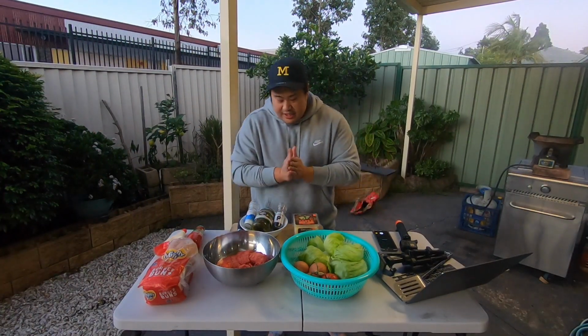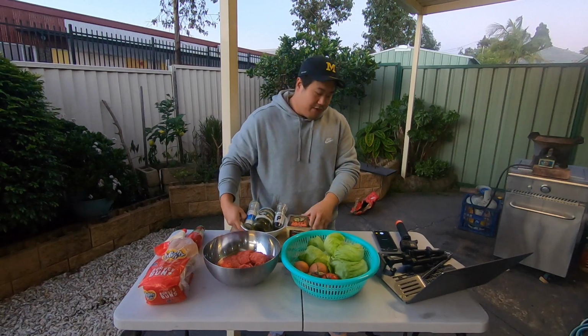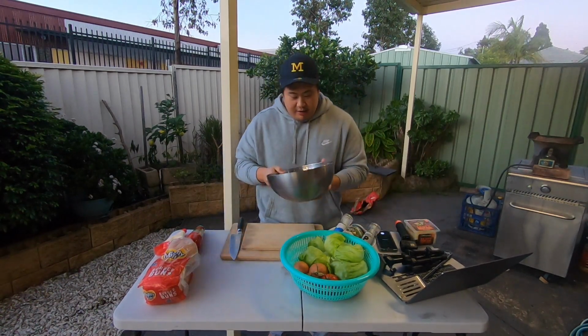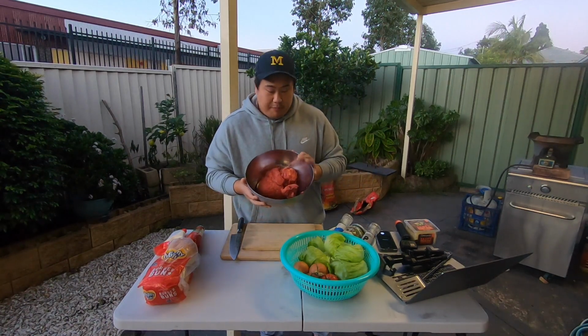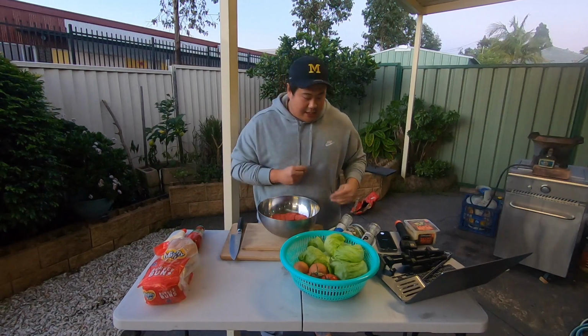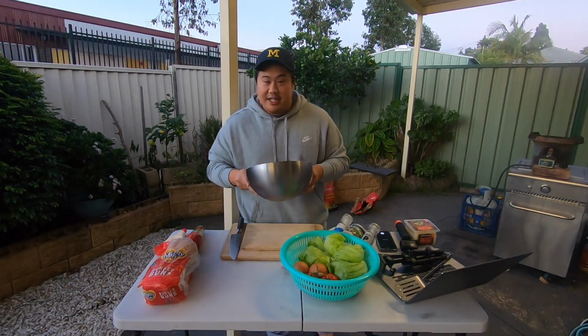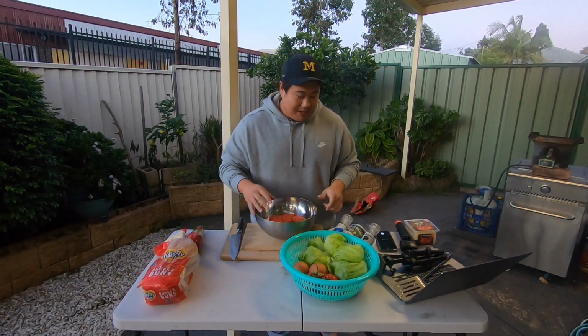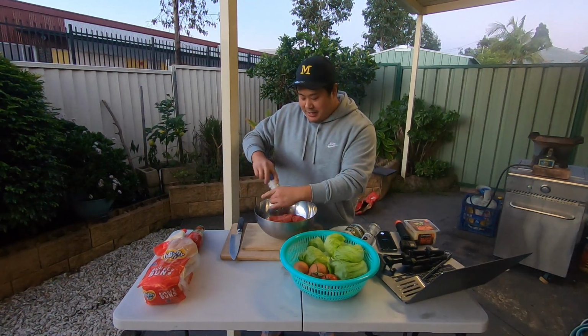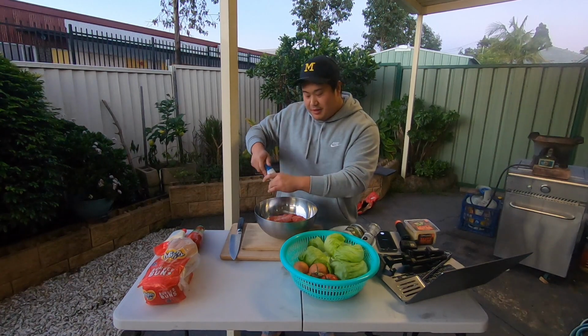Alright guys, we're going to get stuck into it. We're going to first start with the meat. We've got the fire going. I've got a kilo of Australian beef mince, and we're going to mix it with some salt and pepper, just to season a little bit, as well as some diced onion. That's a bit different from the traditional Whopper, but I can guarantee it gives you a bit more flavor.